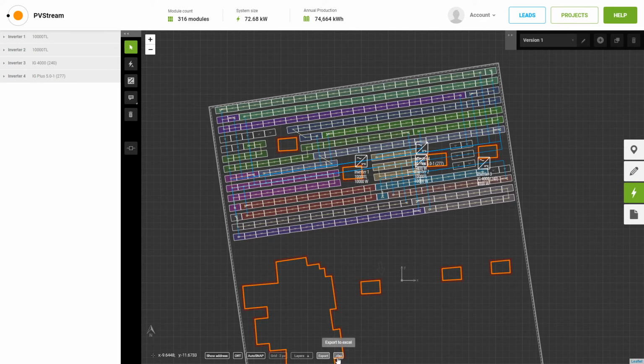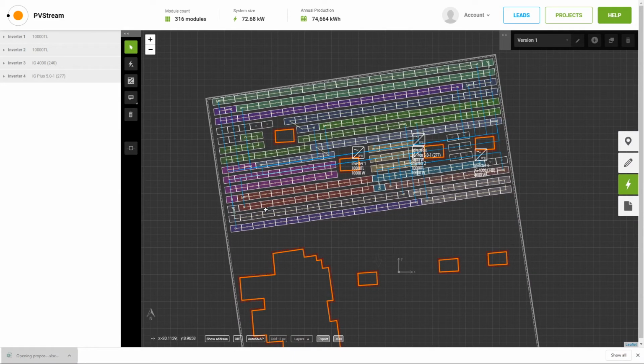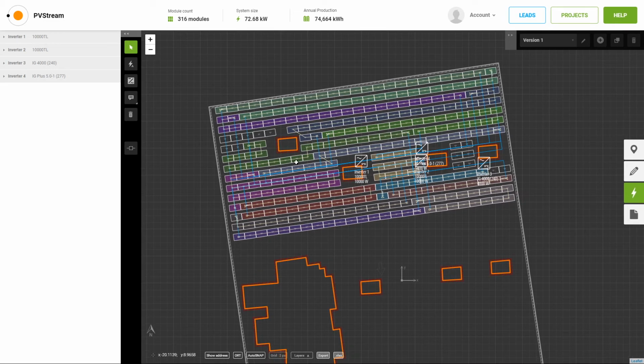And I can also export everything to Excel. So in Excel, we're exporting the information per inverter. Here, every inverter is displayed on its own sheet. And for every inverter, we're displaying the general inverter parameters and the string table, a list of strings, which is divided by MPPTs, and it is done for every inverter.